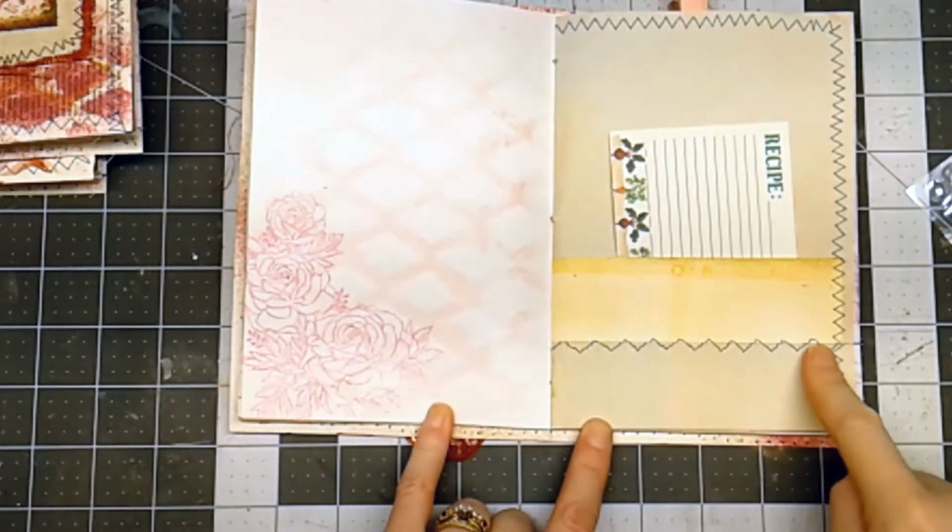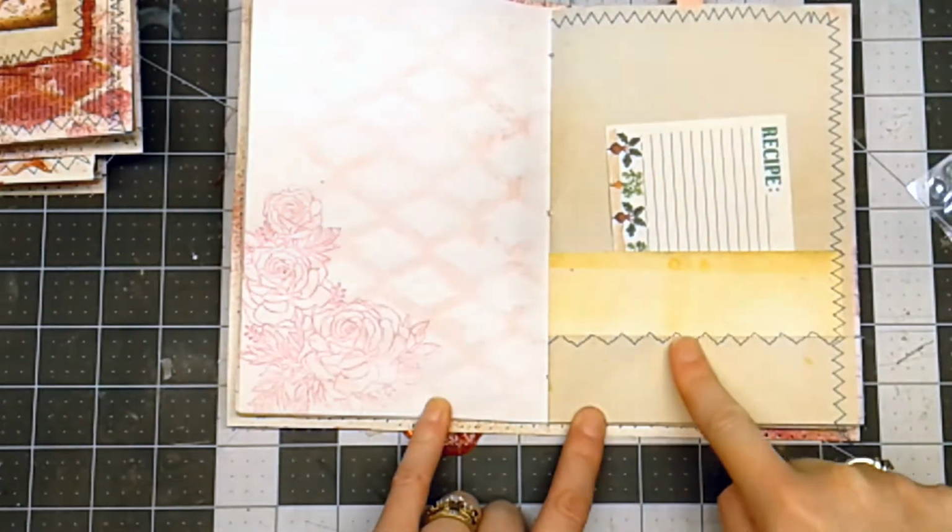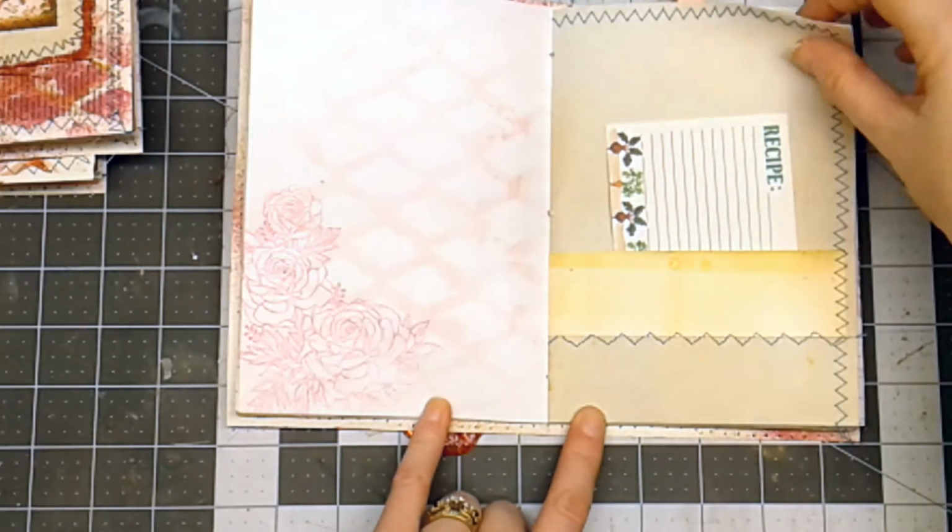I joined this page. I wanted it to have a deeper pocket on it, so I used a joining stitch on my sewing machine and added a piece of paper.